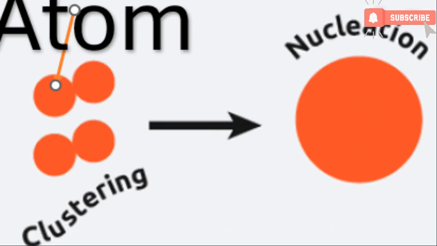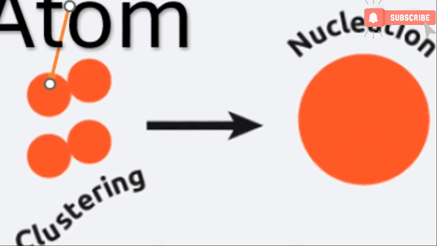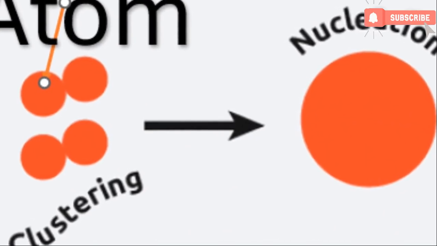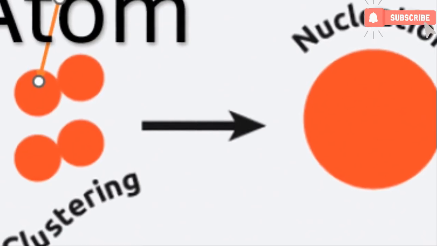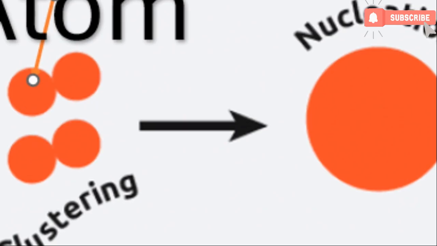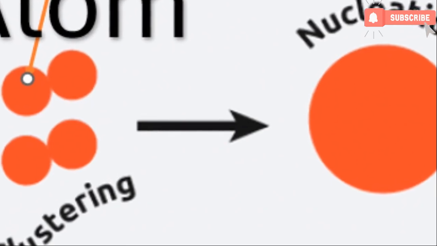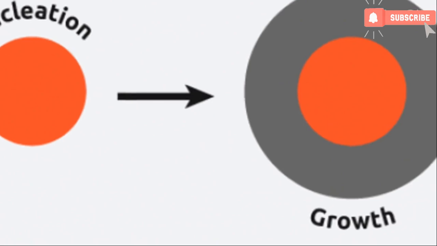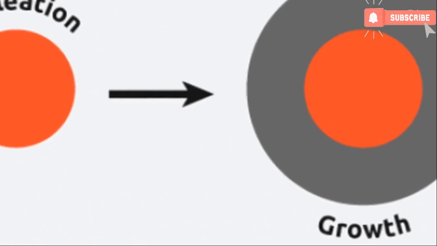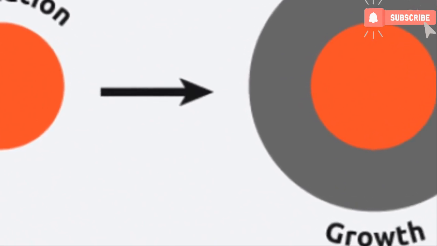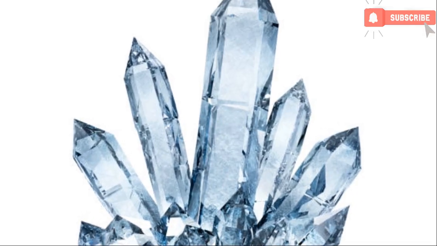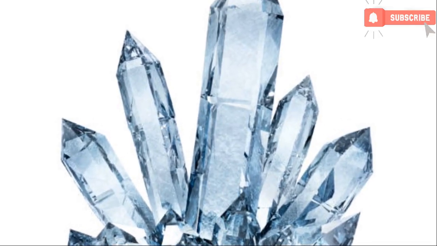It all starts with nucleation. This is when a few atoms randomly come together in just the right arrangement to form a stable mini-crystal, the first unit cell. Once that tiny nucleus forms and survives, it becomes the seed from which the crystal grows. This process is controlled by temperature, pressure, and the availability of ions. If the conditions are just right, the crystal starts to grow.